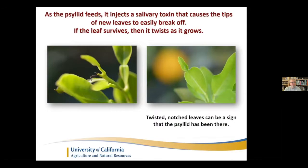So the insects themselves do a little bit of damage because they're feeding on the plants, just like an aphid would. They're sucking the juices. They also inject a little bit of a salivary toxin, which can cause the leaves to curl and pinch. These pictures here. And the really small leaves, the tips may just turn brown and break right off. It's a problem, but it's not a huge problem. If it wasn't for the disease, we really wouldn't be talking about this insect. You probably have more serious damage from leaf miners on your citrus than you're going to see from the psyllid, from the direct damage.